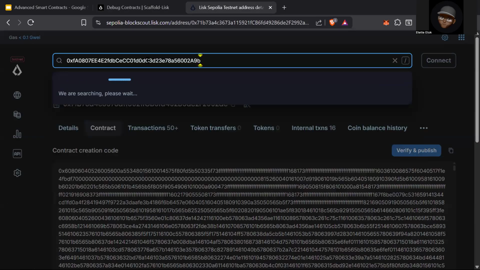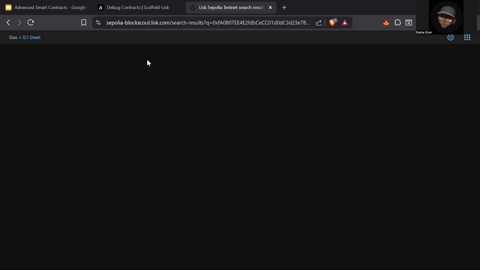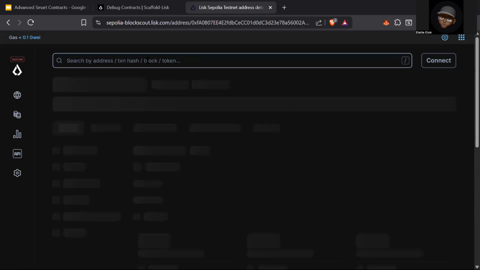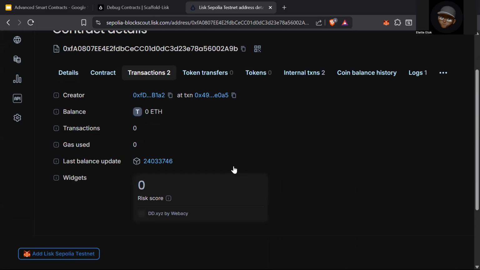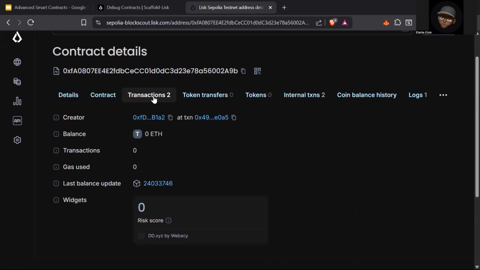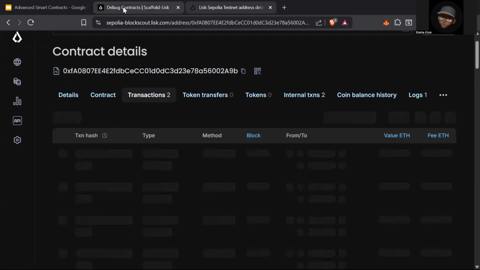Then we're going to check the address of the contract. This is the address of the first contract, your contract, which I just interacted with. So this is actually on the Lisk blockchain, super fast, without complexity in terms of deploying and in terms of interacting with it. So this is pretty much straightforward.